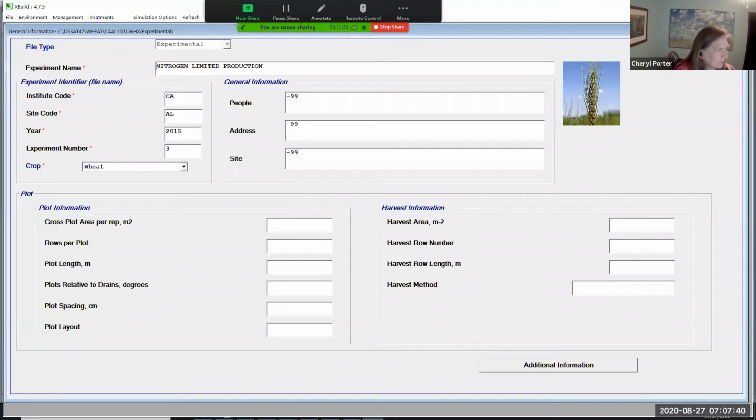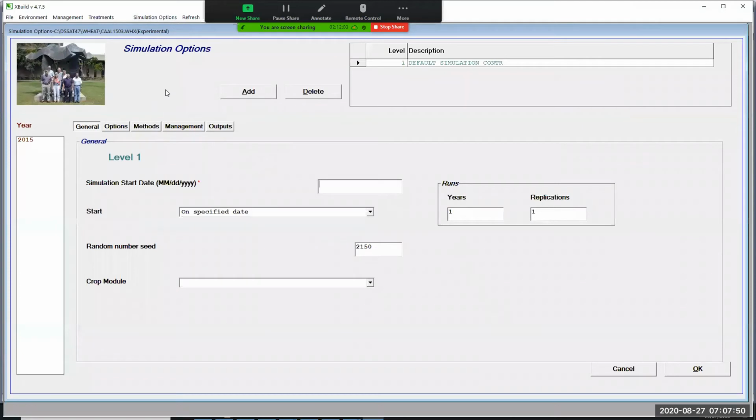All right, so the next thing I need to do is give it my simulation options. So I'm going to go to the simulation options menu. Далее нам нужно задать параметры моделирования. Я захожу в закладку Simulation Options. Okay, under the General tab, I'm going to enter the start date of my simulation, and it's going to be the same as my initial condition state. Во вкладке «Общий», или «General», я введу общие данные касательно моего моделирования, дату, ту же, которую мы указали в прошлый раз, то есть дата начала моделирования, 1 марта 2015 года.